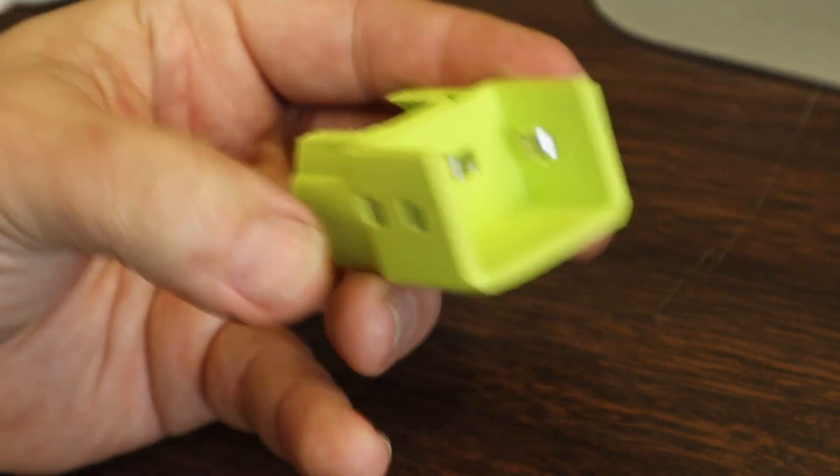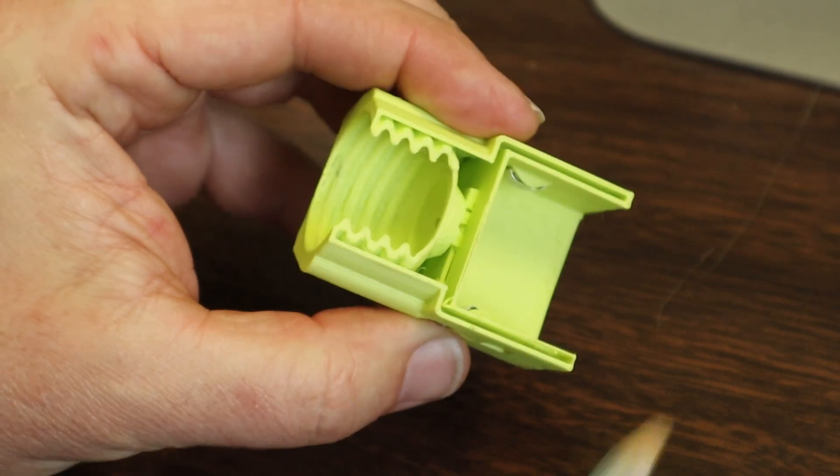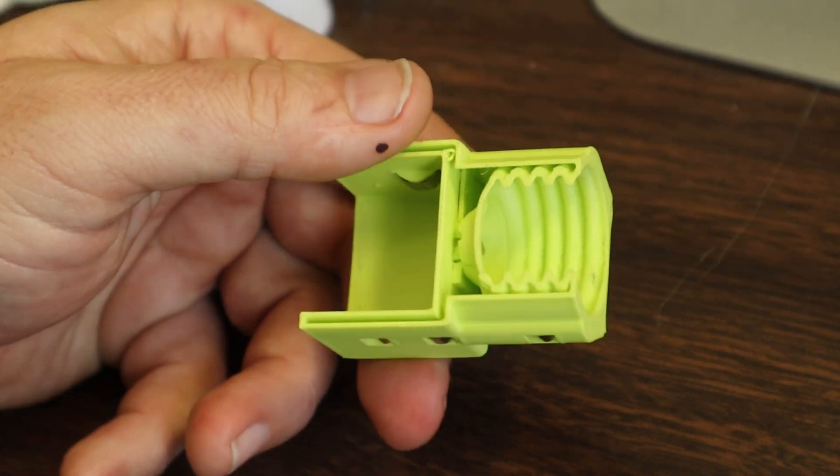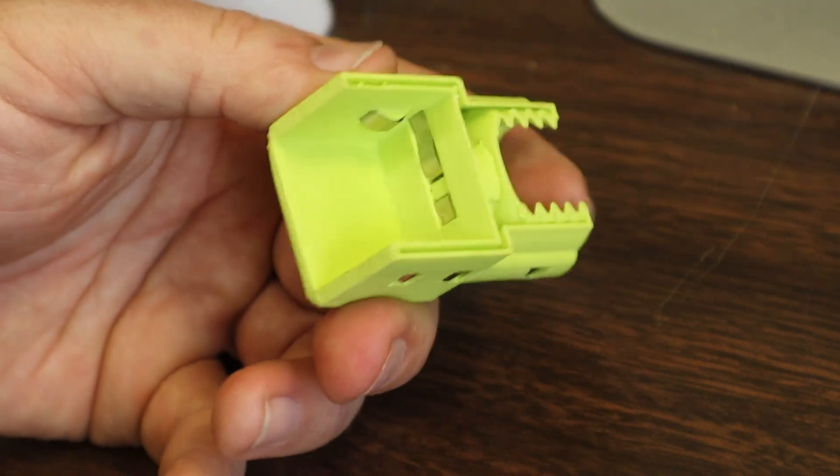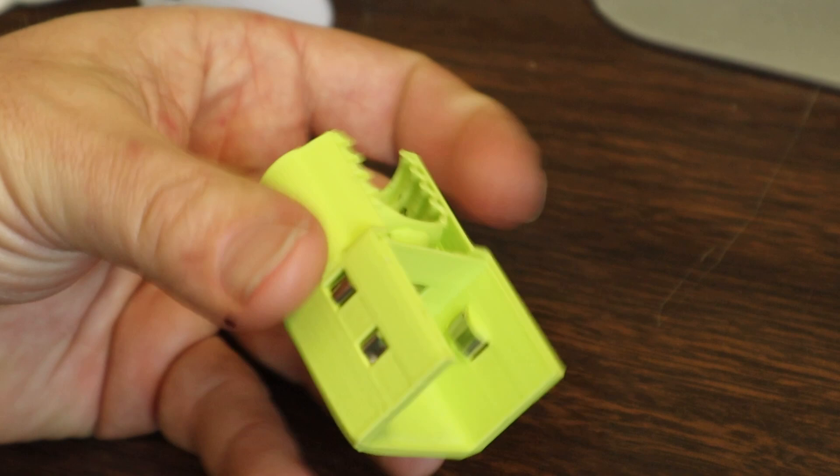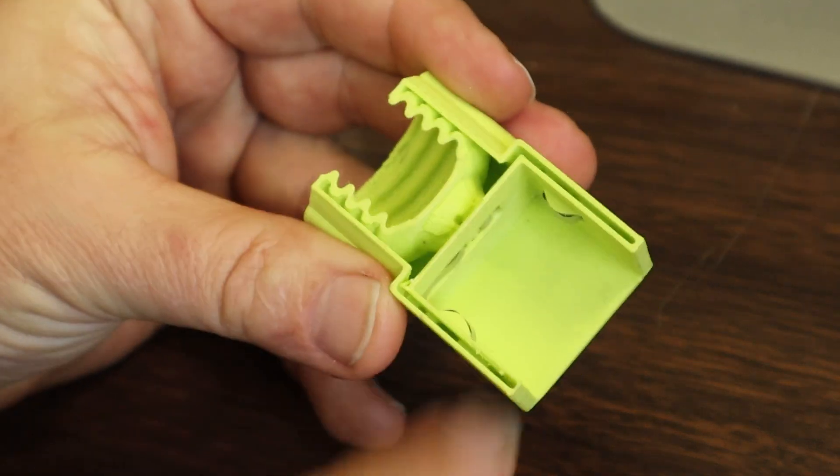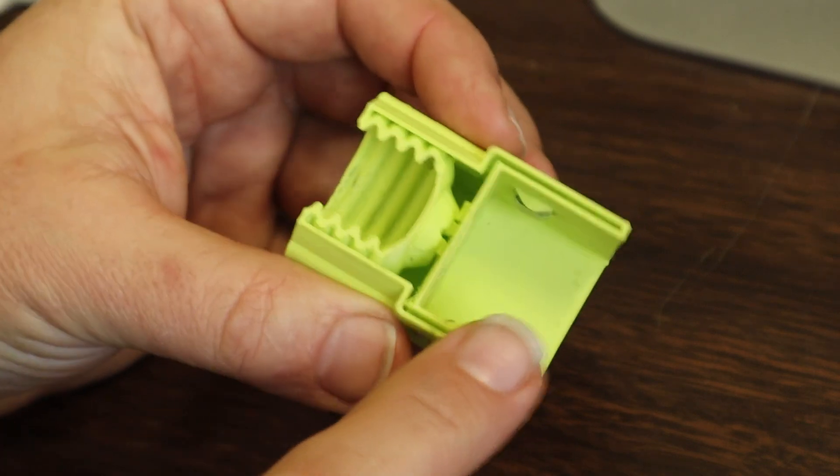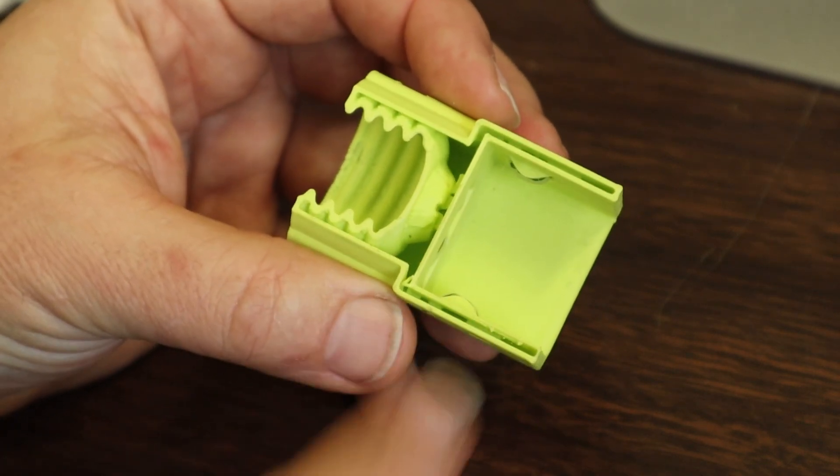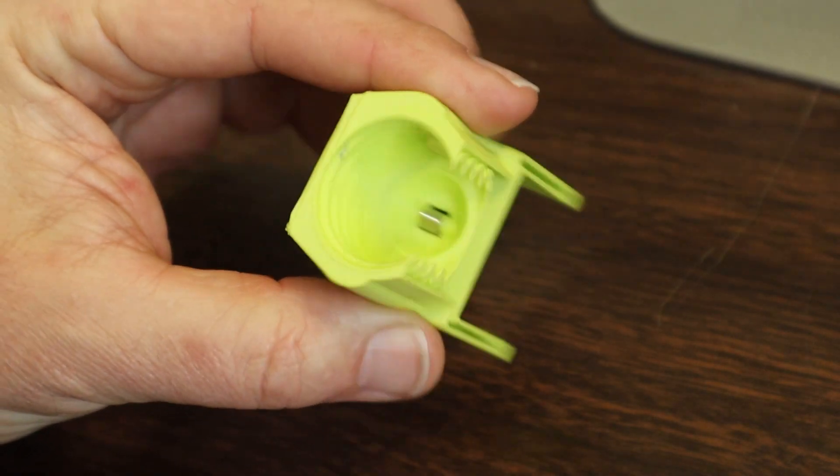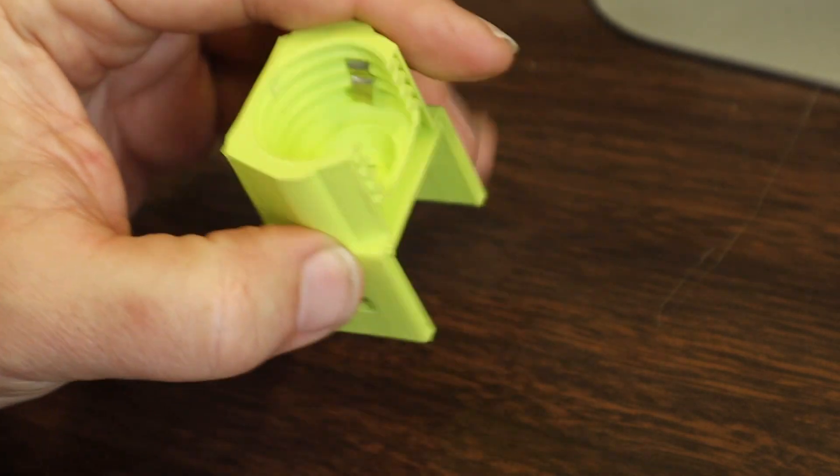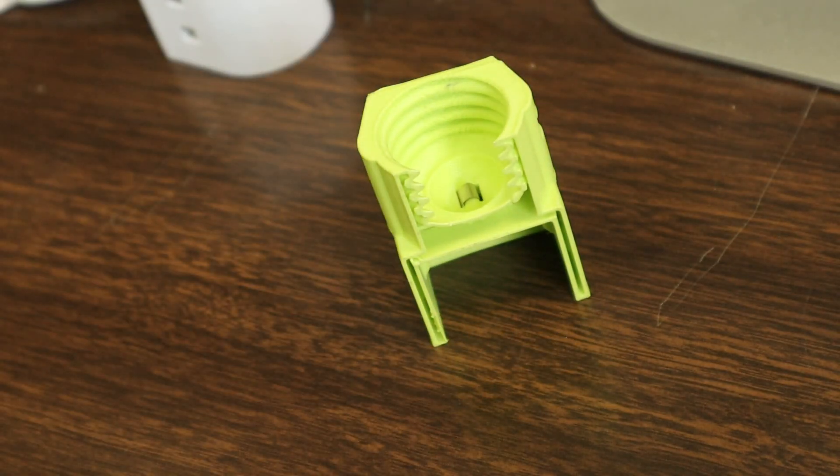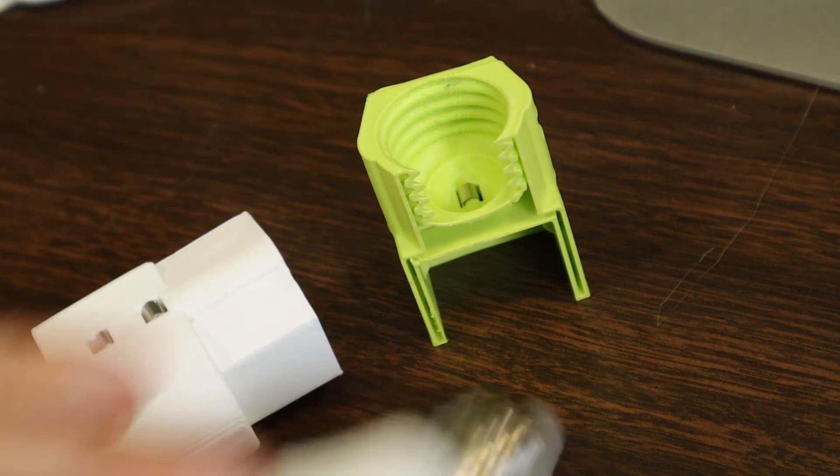But that's it. And this video is way too long. If I was actually just doing this myself to make one, it takes like two minutes. But the first time you do it, it'll take a little bit longer. Again, this was my invention. I got a little bit of help with the actual modeling from somebody else. And we have it posted so you can use it for your own personal use. Hope you enjoy it. Have a good time with your Ryobi emergency LED lighting.